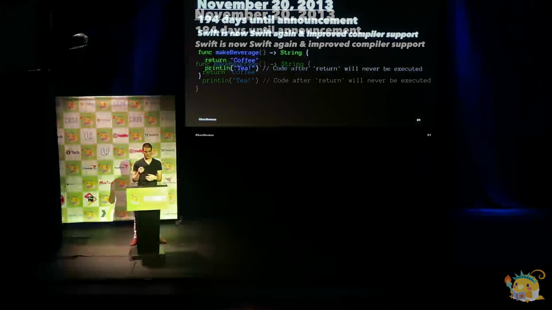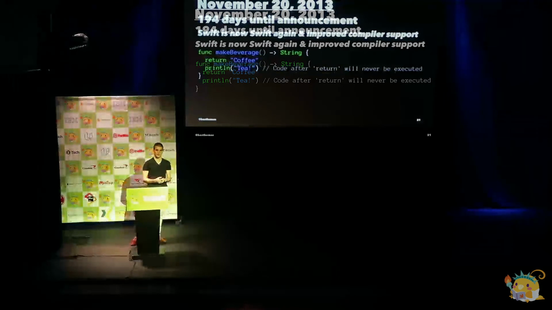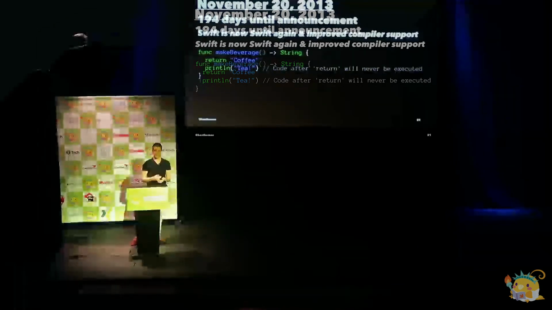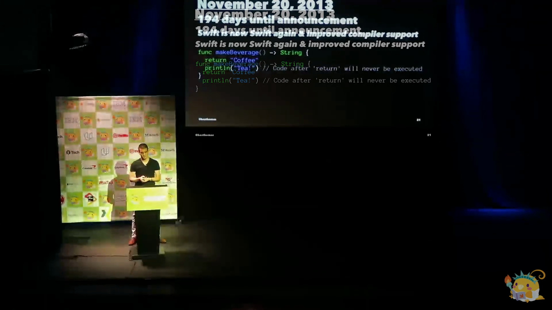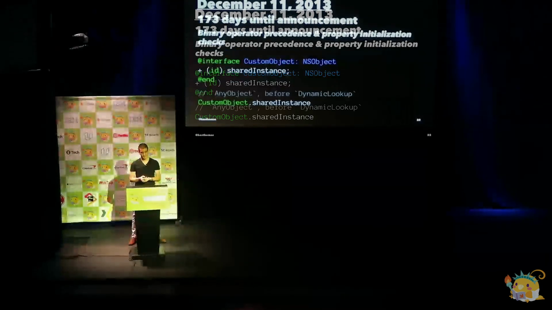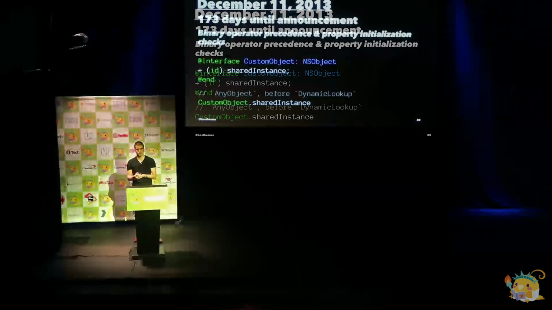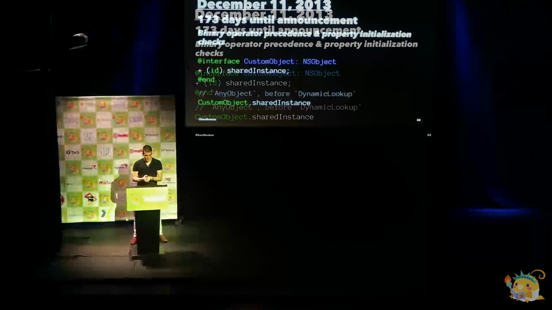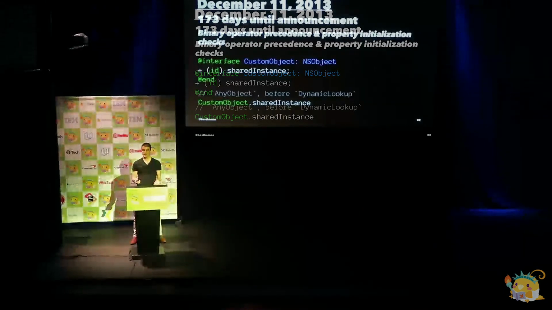So it's coming up to December 2013, so it's almost Christmas. And Chris and his team were still working as hard on Swift as ever. And they introduced binary operator precedences. And that's something many people might not really think about, including me. But it's really useful. If you've done math and you're doing subtraction and multiplication, you have to think about the rules and what to do first. And this is something that was introduced here.